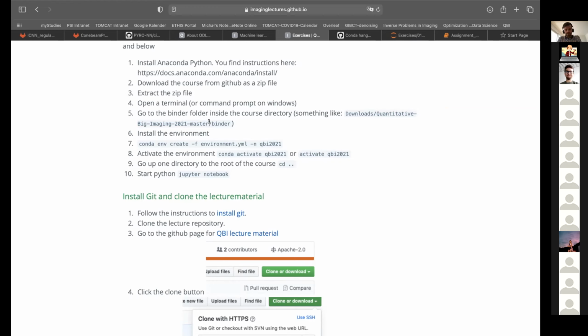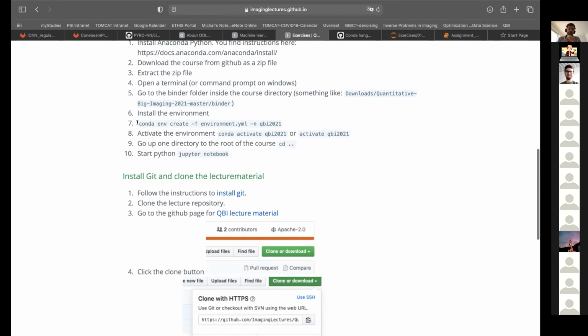Then you go down one folder into the binder subfolder, and then you run this line of code: conda env create -f environment, and then with this name. It uses this environment file, which holds all the required packages, and creates a new environment with all those packages, and gives it the name QBI 2021.